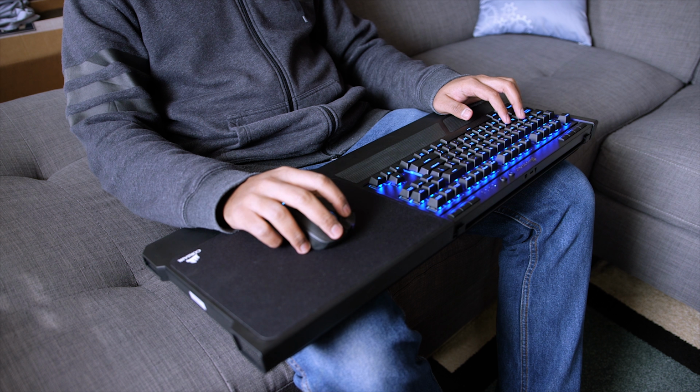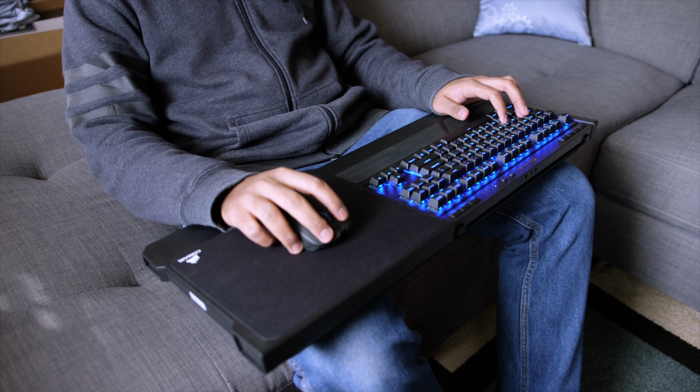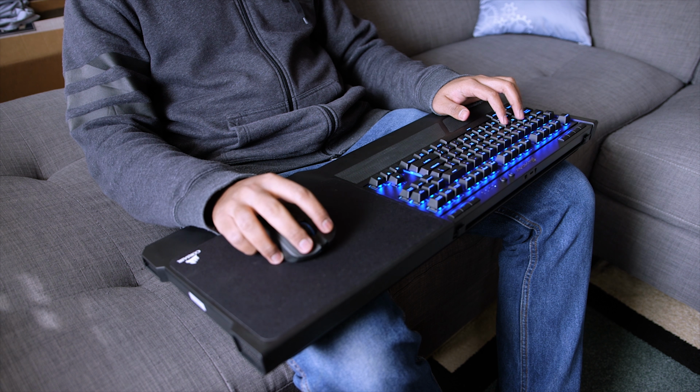And the last thing that I want to talk about is the Lapboard, because I feel like that is a pretty interesting addition that complements the K63 Wireless if you're looking to build yourself a pretty cool living room gaming setup, and if you're really aiming for that cord-free gaming experience. So you want to have a gaming keyboard that's wireless, a gaming mouse that's also wireless, and a gaming headset that's wireless. I feel like, once again, it all ties down to the convenience factor. If you want a complete wireless setup, I think Corsair is offering that with the addition of the Lapboard.